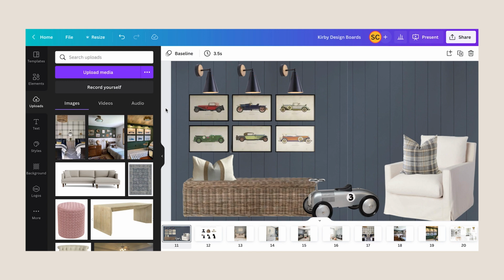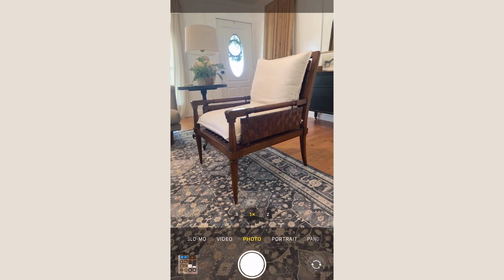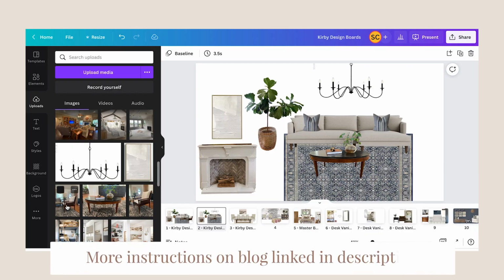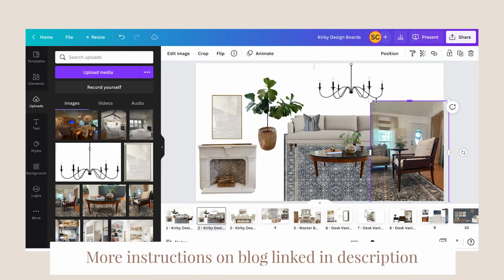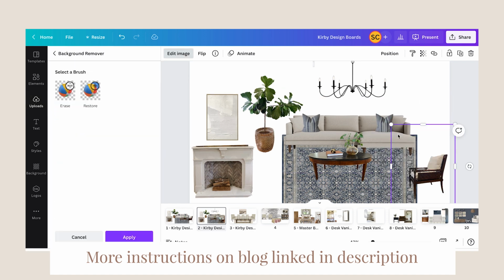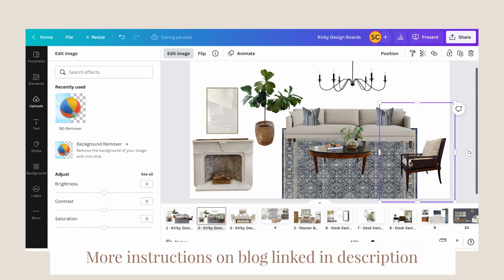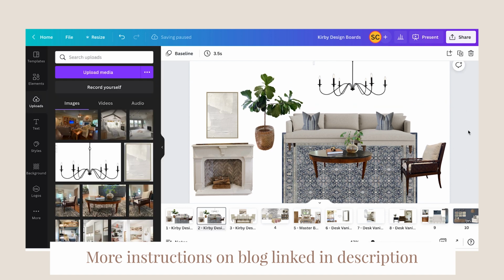You can either, if you bought the piece and it still exists, pull the product photo from online, which is what I did here because it was a World Market chair that they still carry. But if you're using a vintage piece or something that you've had a long time and you're not able to pull that picture from the internet, you can also just snap a photo, pull it into Canva, and Canva has a really awesome feature. This is a paid feature that removes the background automatically. So you just click remove background.